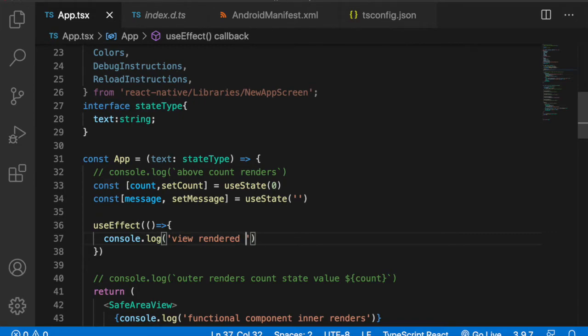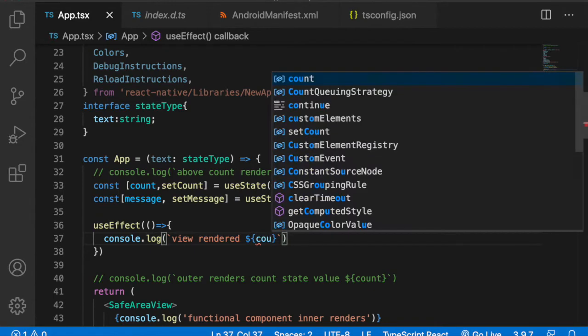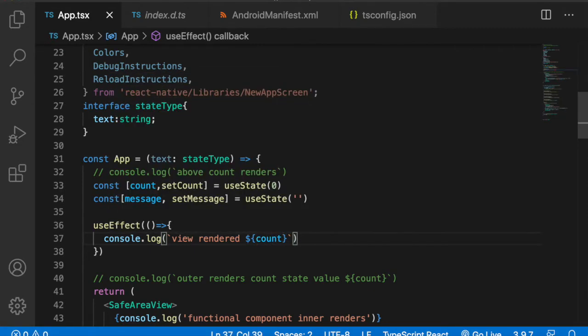So if I want to print the value of count, I can use count, right? I can easily access it. This is how JavaScript works, and it is a best case scenario of JavaScript closures.